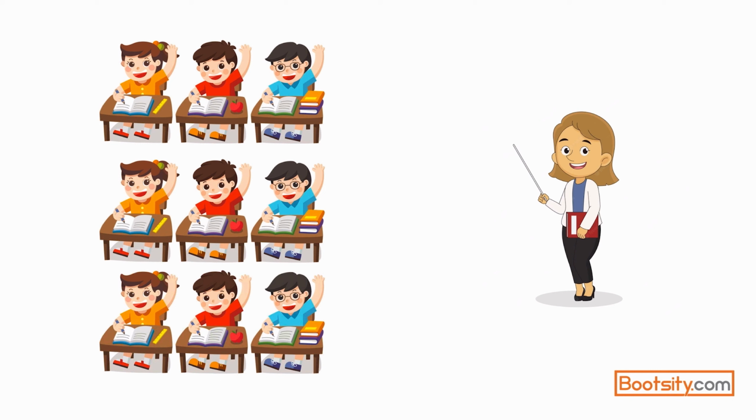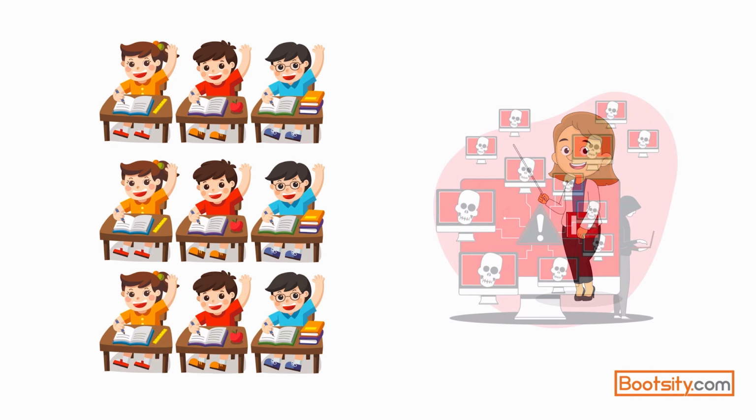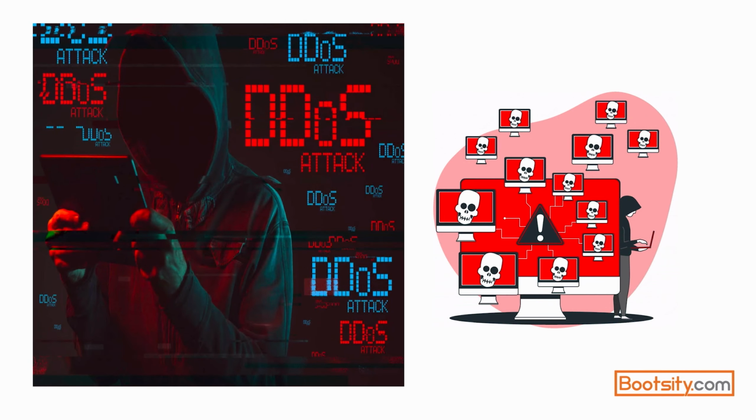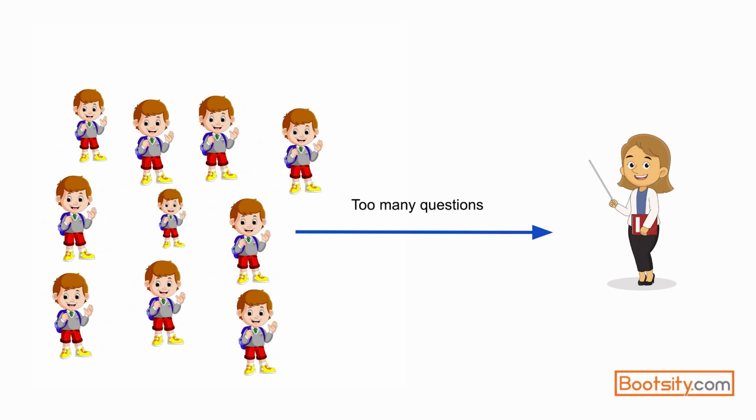Then what will happen? This, in terms of computer science, is known as a denial of service attack. So a denial of service attack is something in which we send the server so many requests that it is unable to serve all the clients. Here our students are denoting the requests and the teacher is denoting the server. So this is the scenario, where all the children are bombarding the teacher with questions. Let's see how we are going to solve this problem when we are designing our systems.